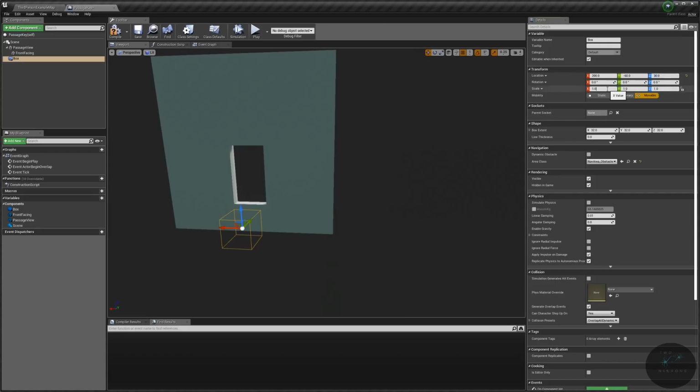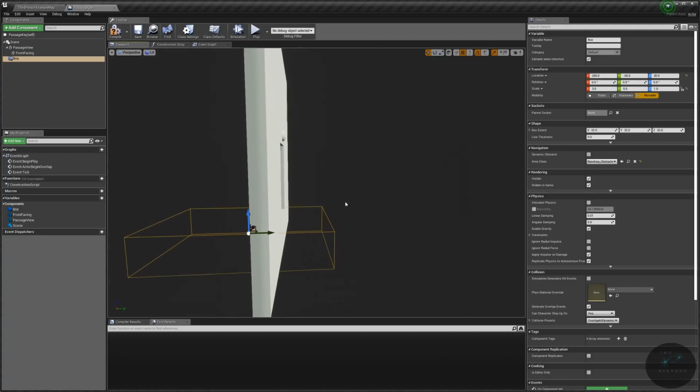And then for my scale, I just want to increase the x-axis by 3, so it's a bit wider. And the y-axis by about 5.0. So we have a bit on both sides of the wall. All right. So that sets up what we are going to spawn into the world.